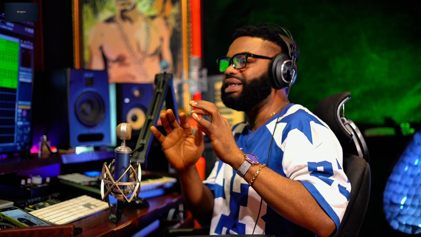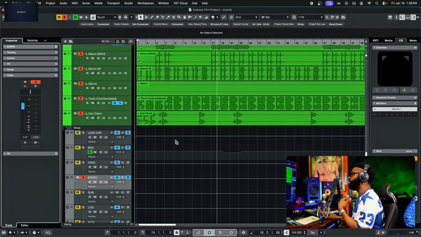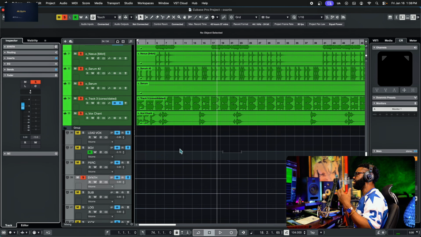It will just be maybe a little. But once there is some panning or width on the sound, it will definitely go far from each other. So you will know that this sound is very wide. That's how you know, just visually seeing it, how wide a sound is.